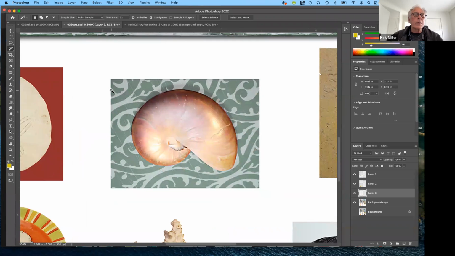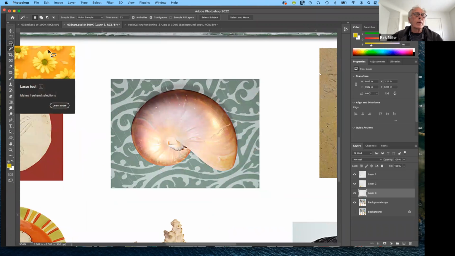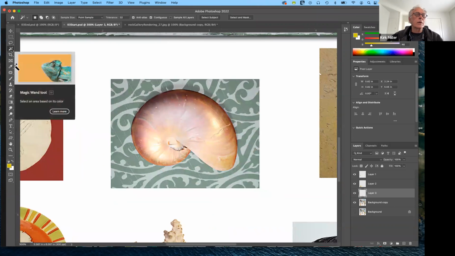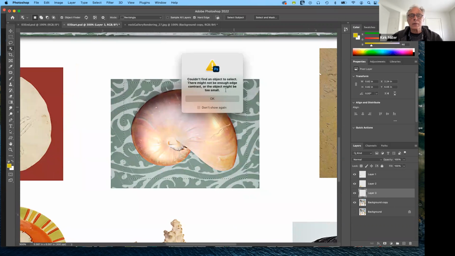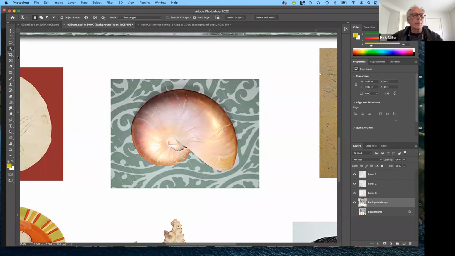Now, it's always worthwhile trying the object selection tool and clicking and dragging over it. See if it, see, I forgot to go back to the background layer. Got to remember to do that.